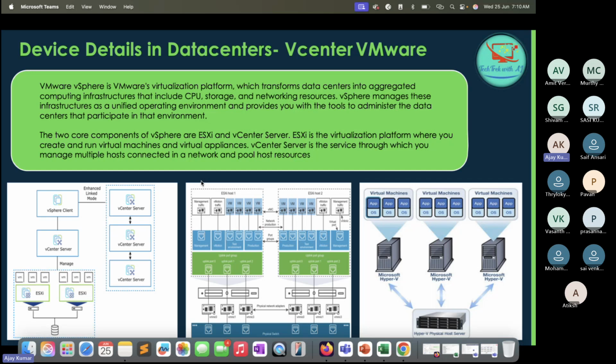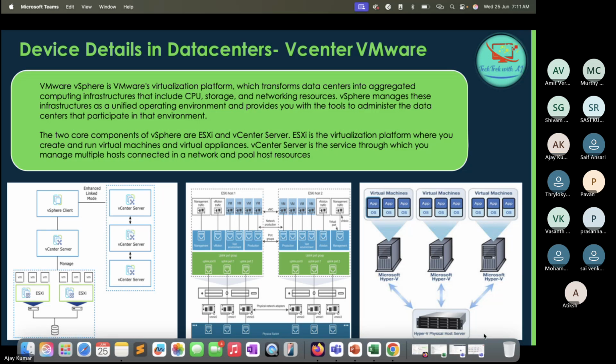Once a virtual machine is created, on top of it we install our operating system, then our application, then our database, or whatever purpose we want to use the virtual machine for. In this diagram, let me go down here, I've also put a Hyper-V example.